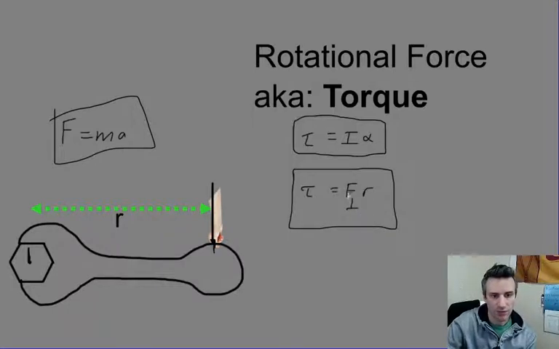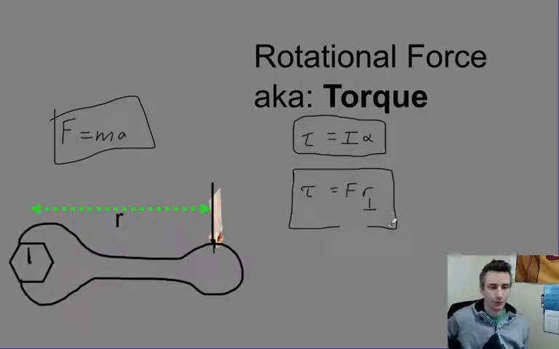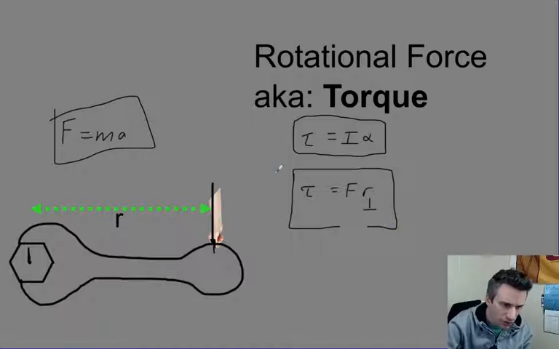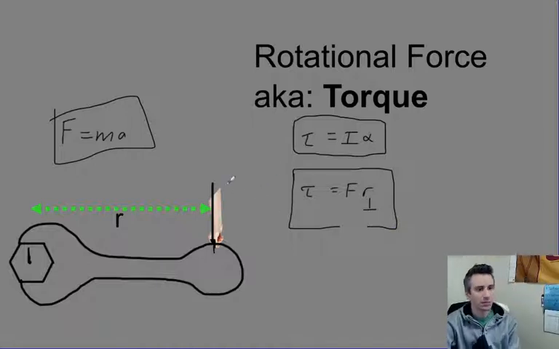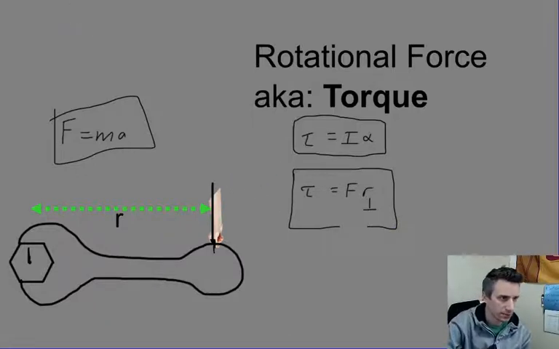That is why we have this little upside down T here. It's not really a T, it's just a symbol to represent that the force is perpendicular to the lever arm length. Now what's often done in textbooks, but I don't like it, is that the little perpendicular symbol is expressed with the R rather than the F. Personally, I prefer to do it with the F. So let me express what I mean here and what the significance is.